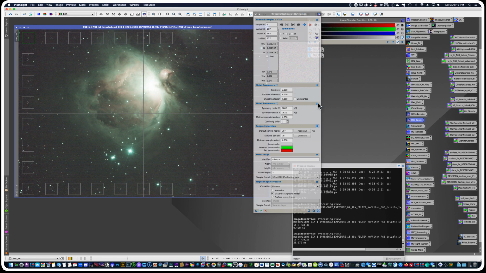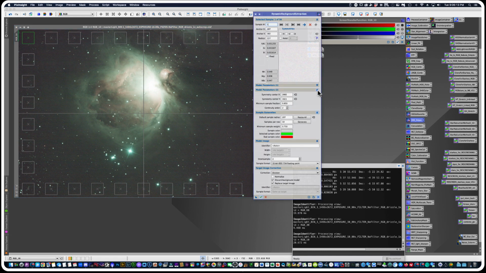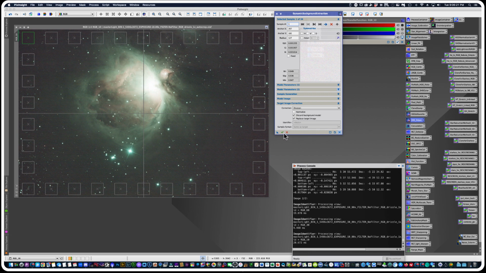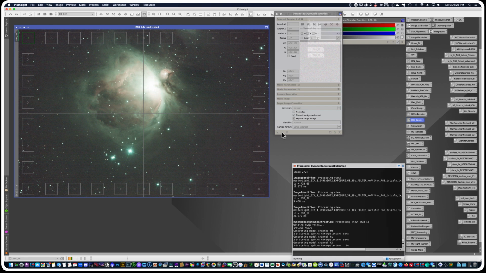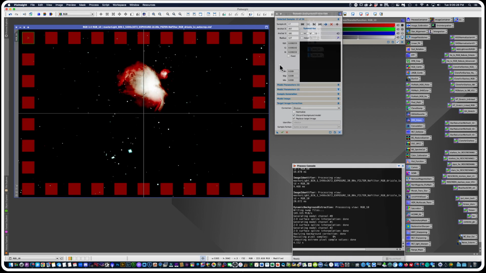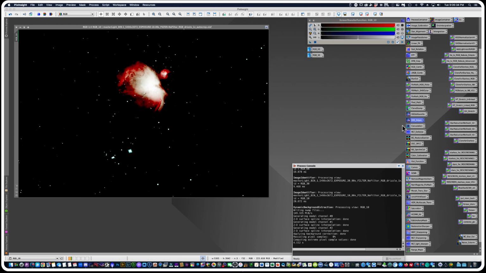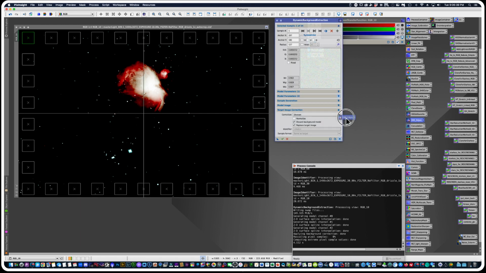Take a screenshot. I'm going to minimize some of them now so I can free up some real estate. I'm going to choose division, and then I'm going to elect subtraction. So let's apply it. And this is a drizzled image, so everything's going to take a little longer. I'm going to have to close it down and open it back up, and now I'm going to change this to subtraction, and I'm going to apply that.